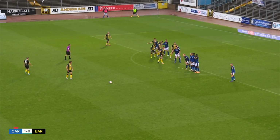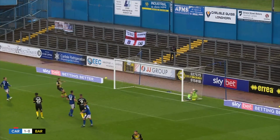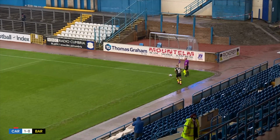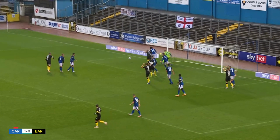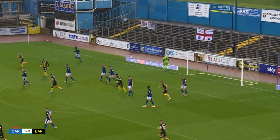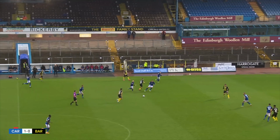Looks like he's shooting, doesn't it? Referee blows the whistle. Harrison Biggins hits it over the wall, over the bar as well. And a play goes for a goal kick. Plenty of plays to aim for inside the box. It's a short taken one, comes towards the near post, flicked on in the end by Angus. Josh Kay trying to get onto it. Barrow shouting for a corner, but it's gone out of play, and it's going to be a goal kick. Patrick Brough inside to Hardcastle. Well played.